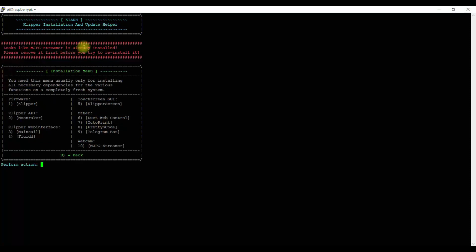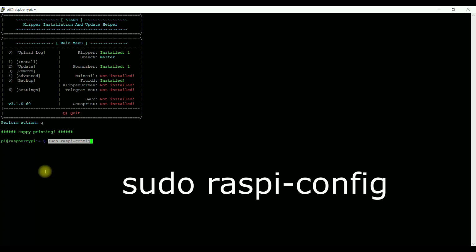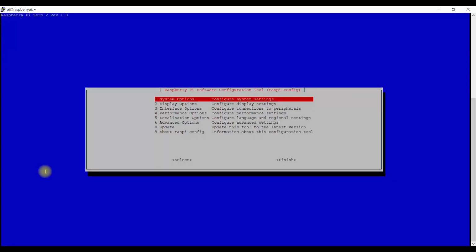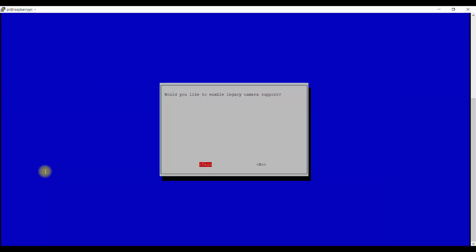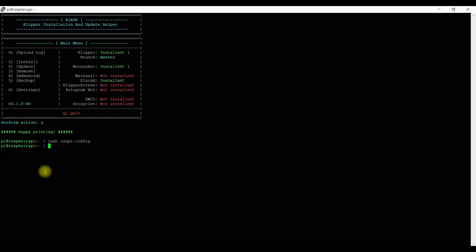I already have it installed. That's all you have to do is install that. Once you have the MJPG streamer installed, back out of it and quit. And then you're going to go into the raspi-config. So you're going to type sudo raspi-config, and that will bring you into the menu. What you're going to do is go into your interface options, and you're going to enable legacy mode for the camera right here. Would you like to enable legacy camera support? You're going to type yes. Okay. Once you're done that, you're going to go to finish, and now you're just going to reboot your Pi. You can either unplug it.